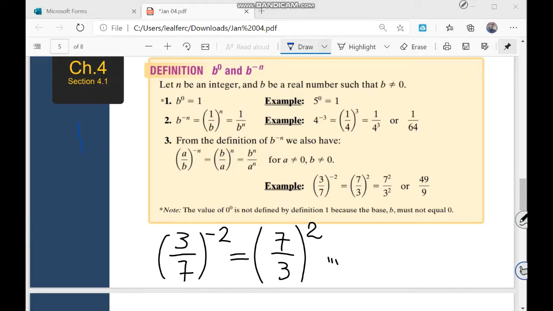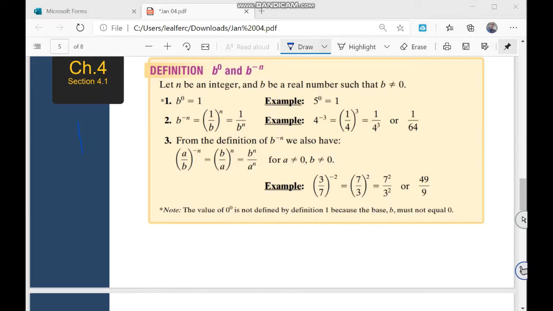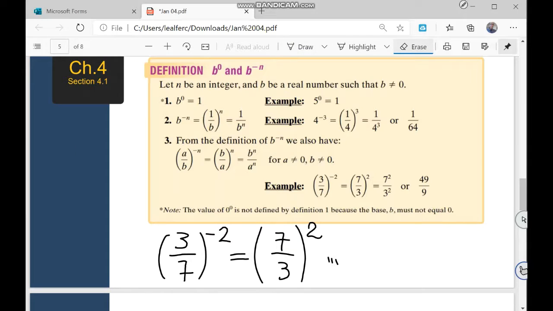Type here in the chat if it is okay, if we can move on, or if you need some more explanation about these slides, or maybe if you want to move on and see the examples and understand by working on the examples. So any feedback, any questions, anything that you don't understand or you need more explanation about these slides? No? Okay, I'm moving on.